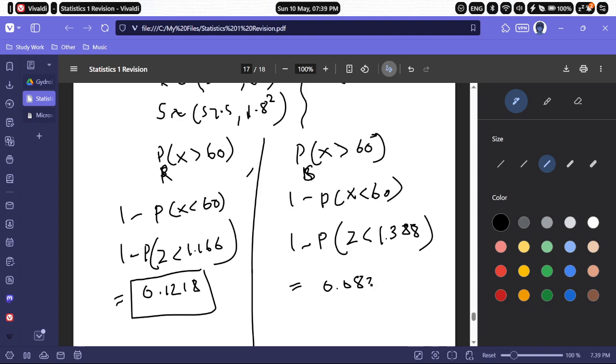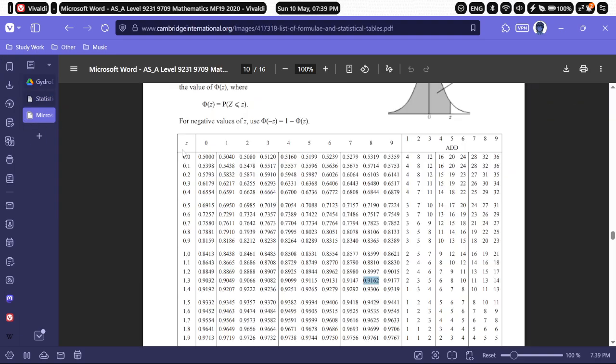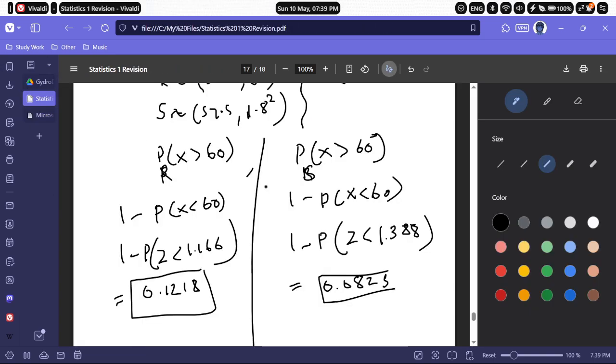Okay, to which places do you add the numbers? Are you talking about over here? Just take 3 decimal places for the Z value, right? Because that's the maximum you can take. This is the first decimal place, this is your second decimal place, and this is your third one. Make sure you round it off correctly as well. Just keep that in mind.